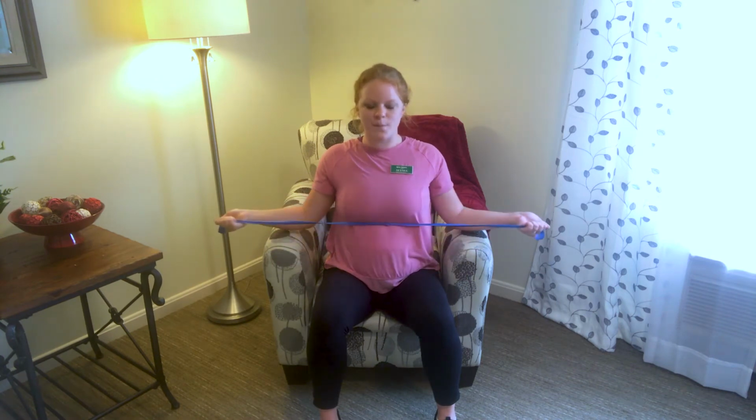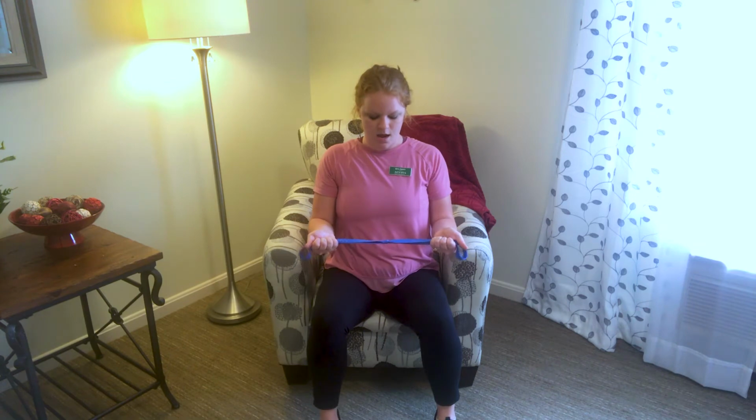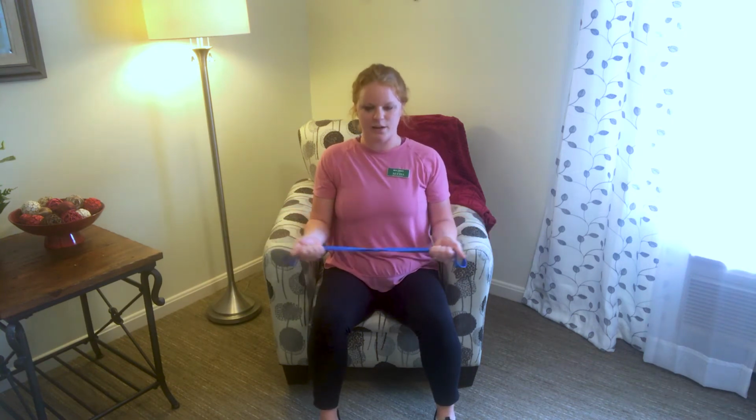Make sure you have a good grip on this band. This doesn't have to be a big movement. It can be really small. We're working on our external rotation. Good. And try squeezing those shoulder blades together as you move back. Good. Give me 3 more. 2. Last 1. Good. We'll work our way up to doing more of those, but those are something that we only start out with a few, okay?